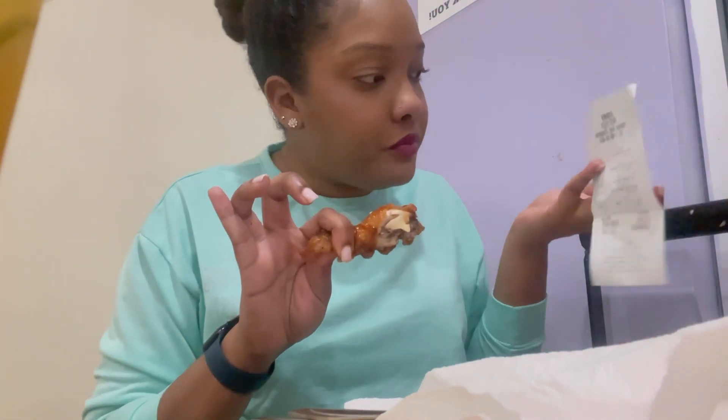So yeah guys, for the Korean fried chicken, we had it built here. We paid for three pieces — we paid $45 for it. But $45, I find it's like a good price for three pieces of Korean chicken, and the chicken is a really good size. So this is definitely a good price and this is definitely a must try again.